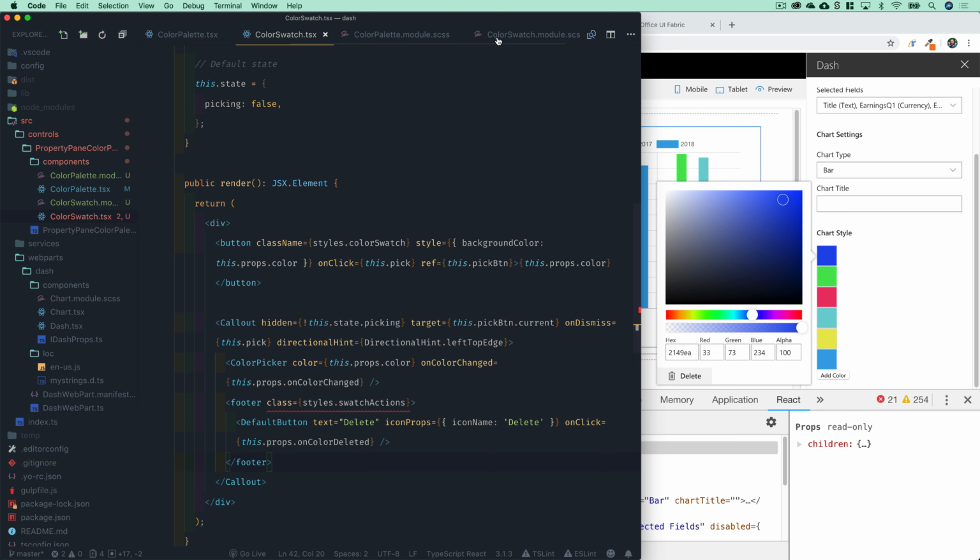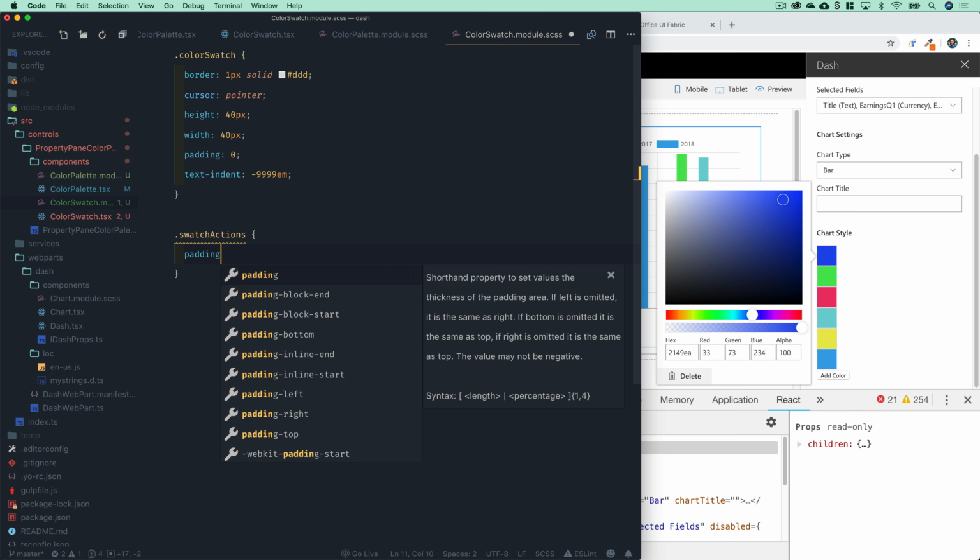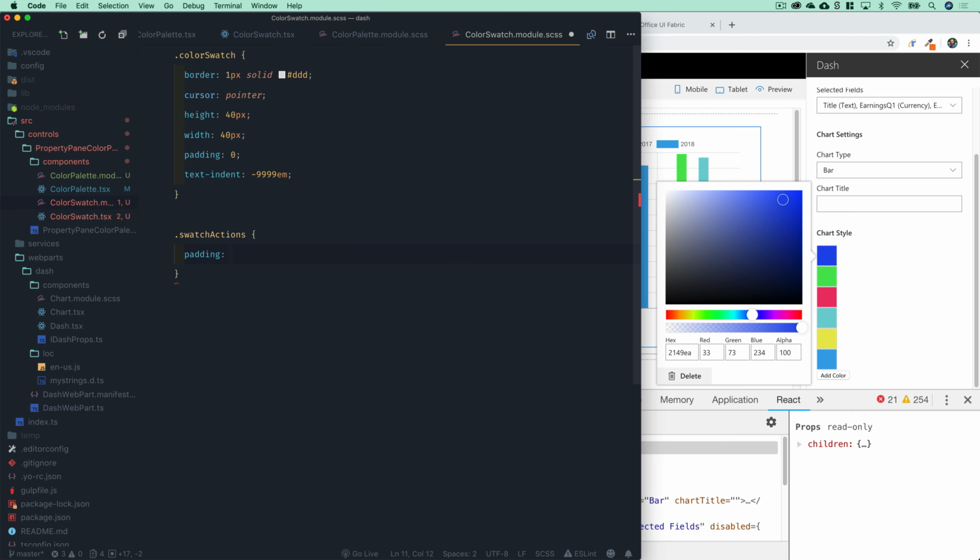And then let's go in and create that dot swatch actions. And then let's just give it some padding. And we'll set that to 0 for now. We'll figure out a good padding and text align right. So maybe like 15 pixels of padding. Just put in something for now.